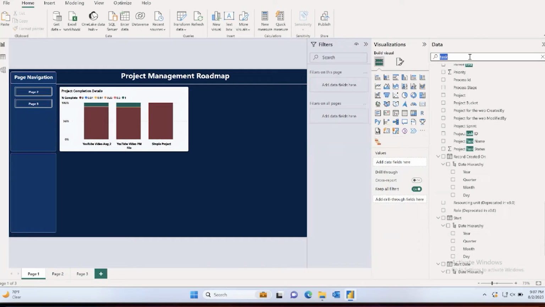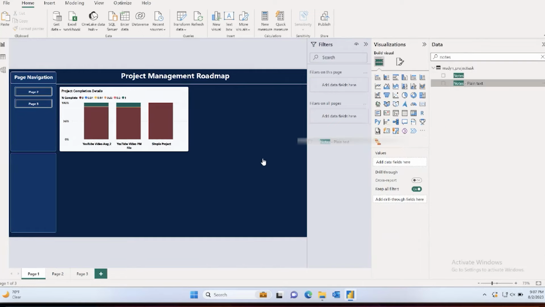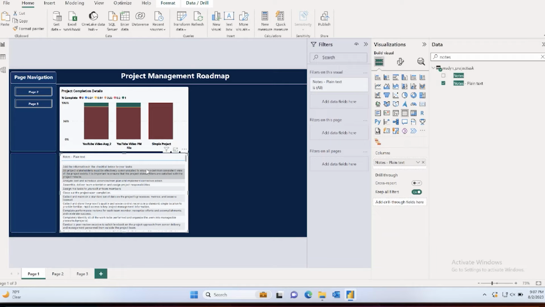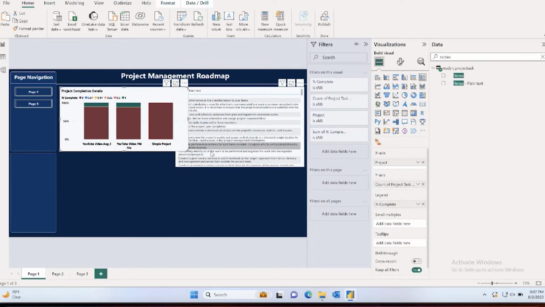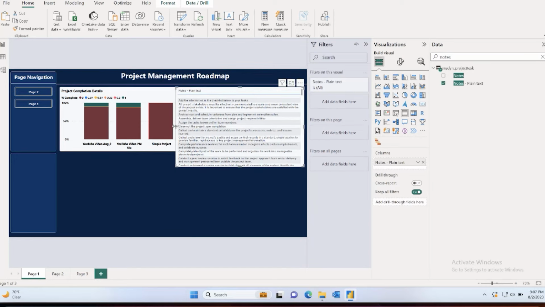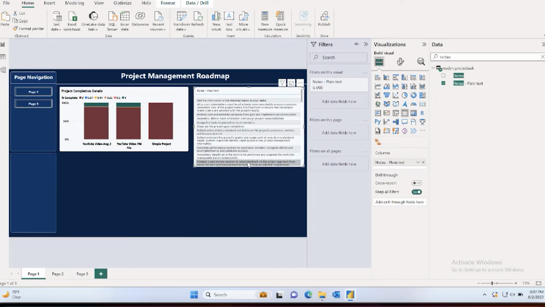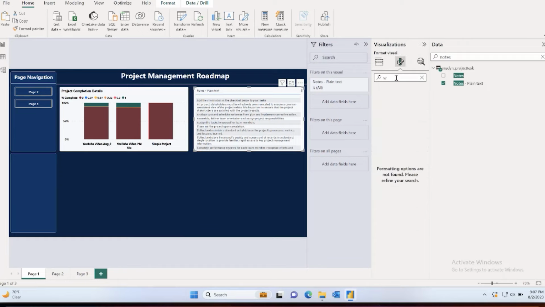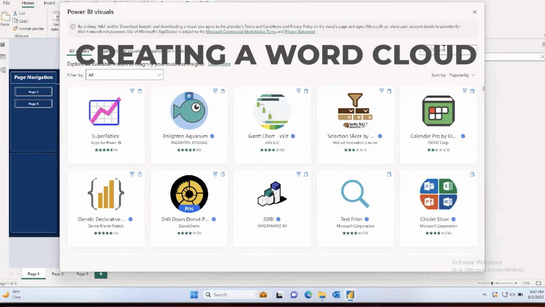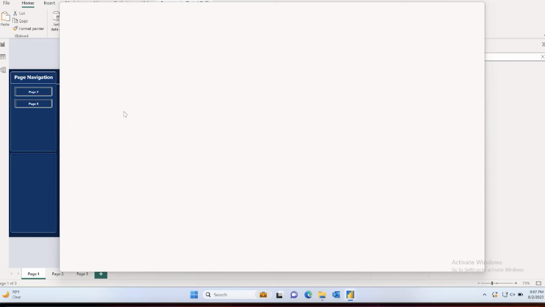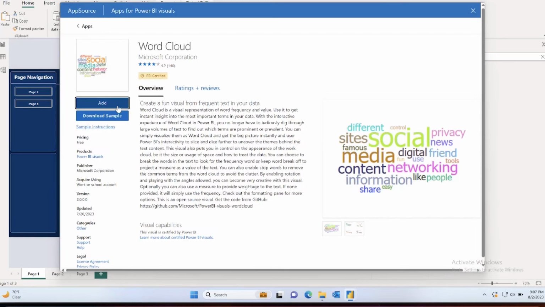The other thing you might want are some of the notes. Depending on what type of folks you have on your team, you may want to keep just the standard notes out here, or you may want to put something simple like a word cloud out here so that folks can just see at a high level some of the key themes going on across the particular projects. Oh, my fault. This is a custom visual, so let's go grab it. Just search word cloud. This is the one that I normally use. Just hit add.